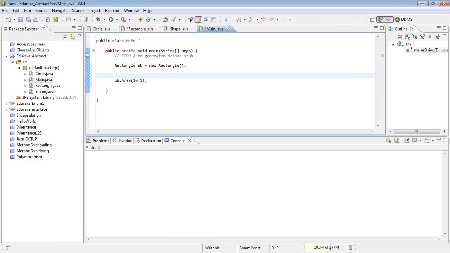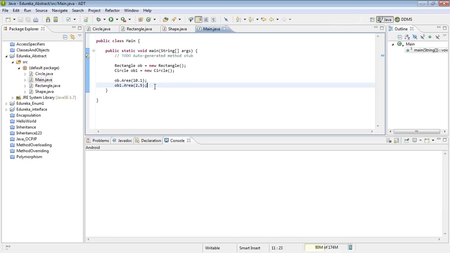Circle ob1 equals new Circle and a semicolon. ob1 dot area, radius is 2.5, and I put a semicolon.